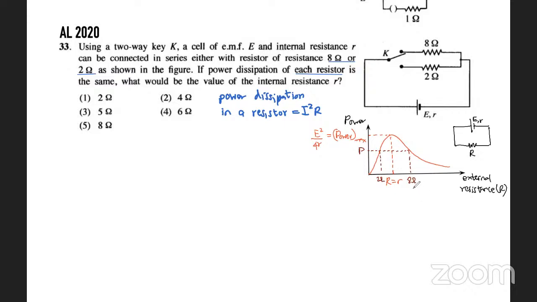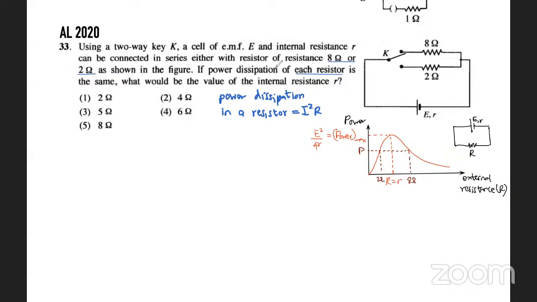So this is how you should learn physics. You should have an understanding about everything. Everything is interconnected. So you have to revise the previous lessons before you study a new lesson. Otherwise, you will be in trouble. Okay. So we don't have to bother about the maximum power or anything in this question. In this question, they are expecting you to figure this out.